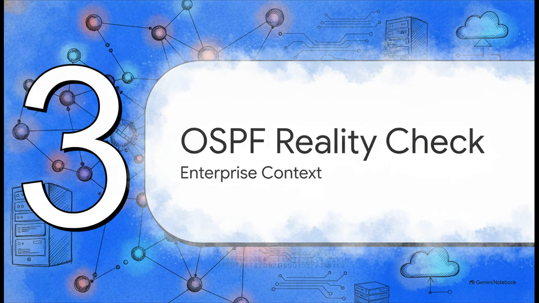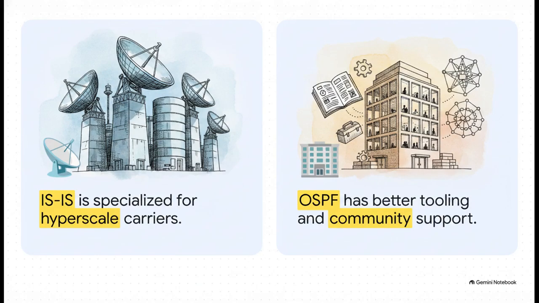Okay, that brings us to Section 3, the OSPF Reality Check. This is where Chapter 19 delivers a real, much-needed reality check. If you're managing a standard corporate enterprise network, the reality is that OSPF covers the exact same use cases as ISIS. But here's the absolute kicker. OSPF brings with it far better documentation, vastly superior network tooling, and a massive base of community support. ISIS, on the other hand, is deeply specialized for the service provider. For an enterprise IT team, choosing ISIS could actually mean unnecessarily isolating yourself from a huge ecosystem of troubleshooting resources and standard tools that are built natively around OSPF.